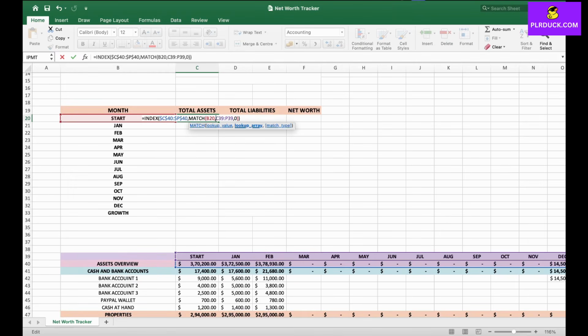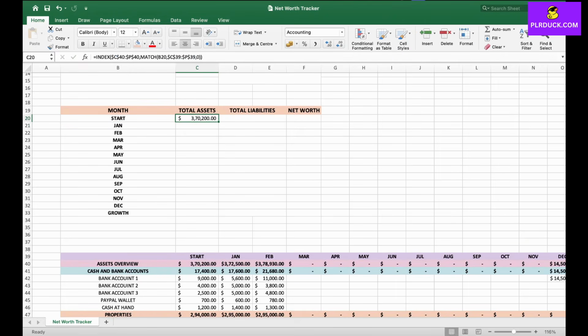So now only the lookup value will change. So it's B20, B21, like this, it will automatically change. So here I'll add the dollar symbol, and here also let me add the dollar symbol. So now when I press enter, I'll get this. So similarly, when I drag it, it will automatically fill for the complete row.